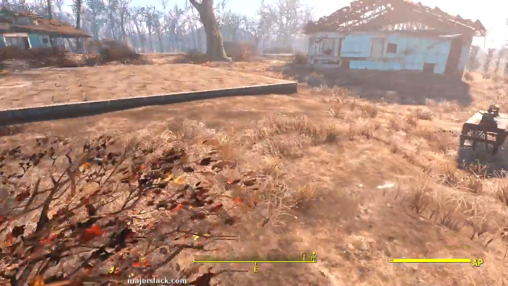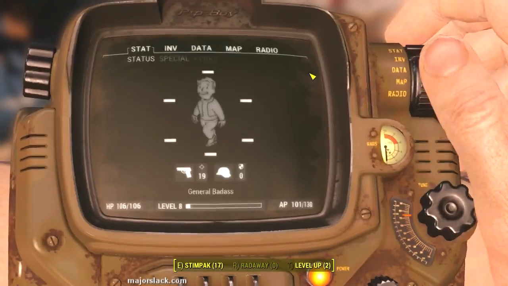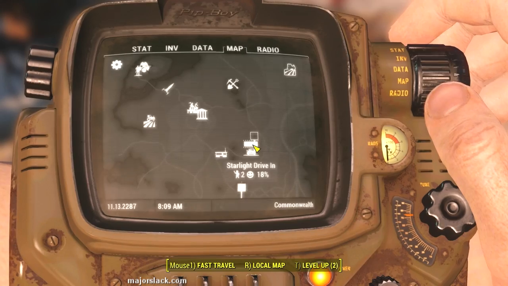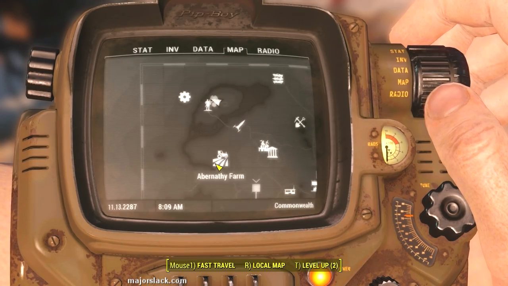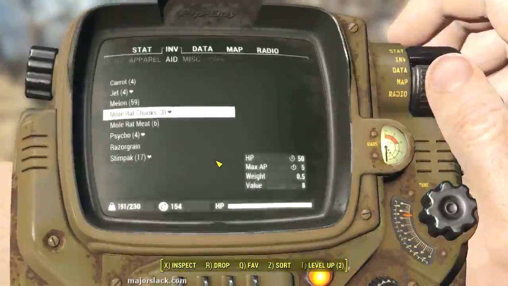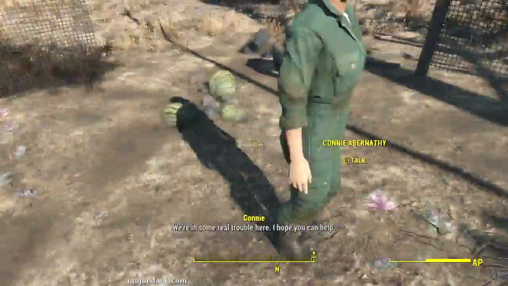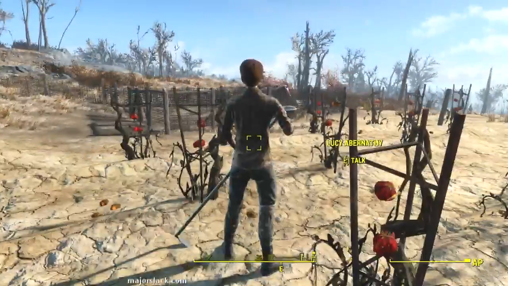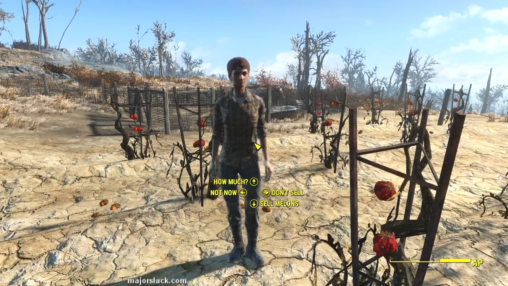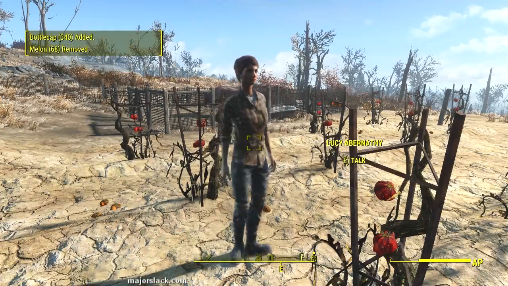Now it's time to make this farm pay off. So what I'm going to do is do the harvest tour. And I've got 2 more people at the Starlight Drive-In now. See, so the settlers are pouring in. So I'm doing the harvest tour: wait 24 hours, fast travel away, gather everything. I got a whole bunch of melons, go to Lucy Abernathy. Caps for the melons you gathered? Yeah, here you go. Great. Thanks for your help. And sell her the melons.